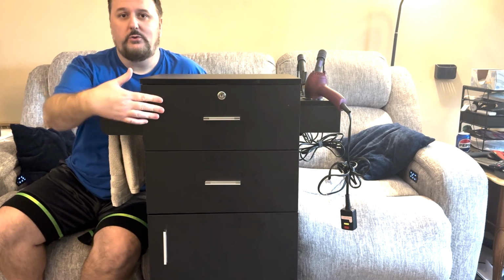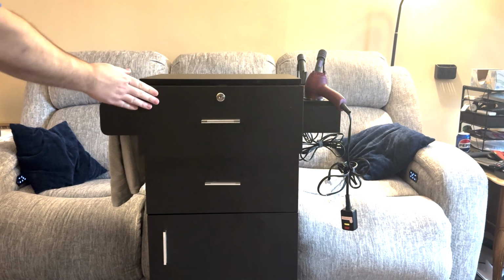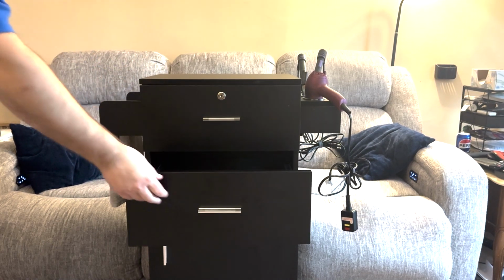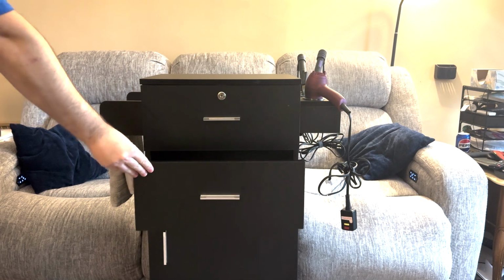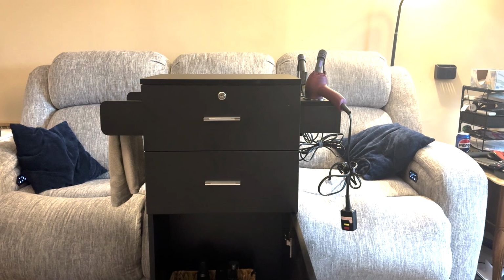You do have a key to lock the top drawer here. So this one would be for valuables. Then you have a second drawer. Go through and put anything you need in there. And then finally you have an area to go through and store other items.